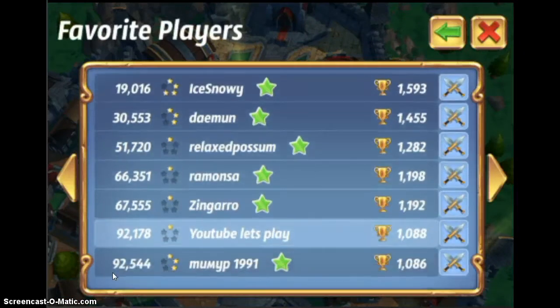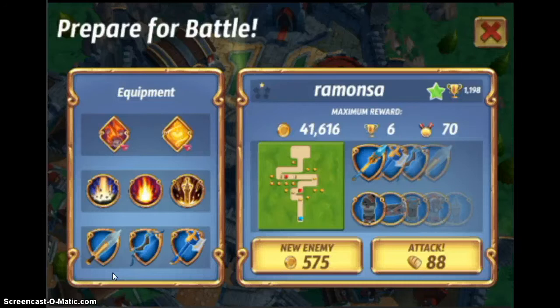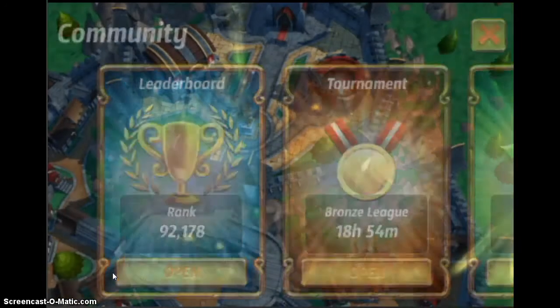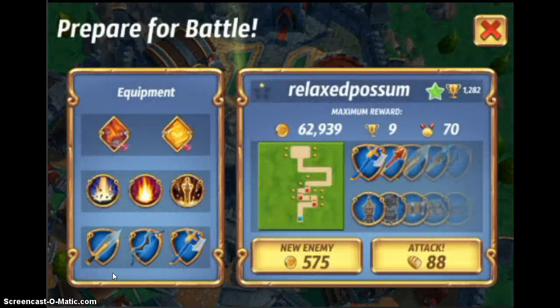So looks like, I think it was Ramonas. We're going to go find the one that had 60,000. So it's this one, Relaxed Possum. So we're going to go ahead and attack him.